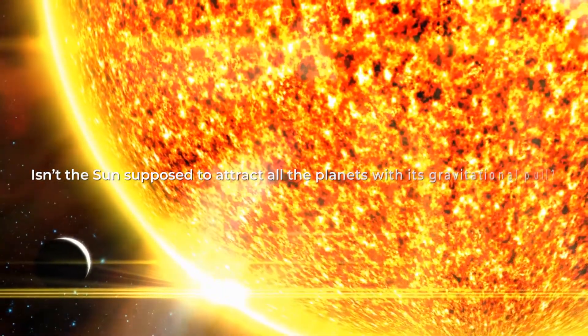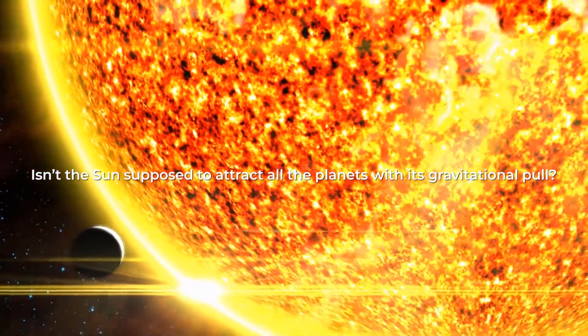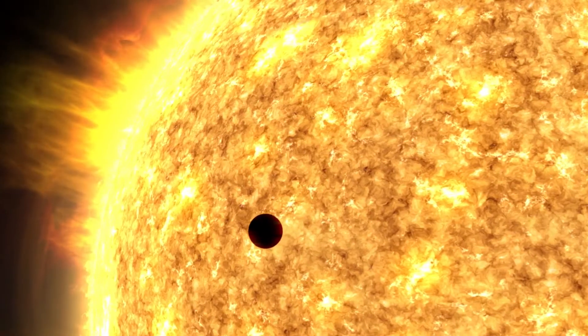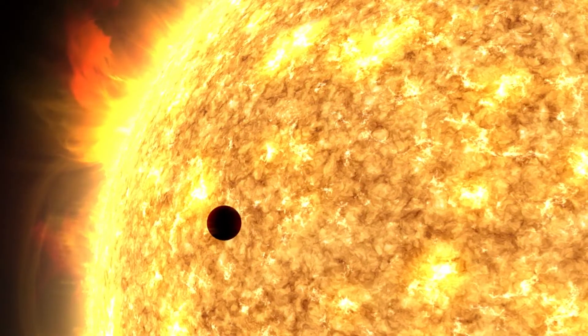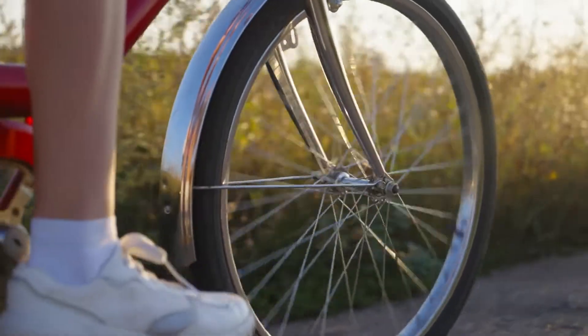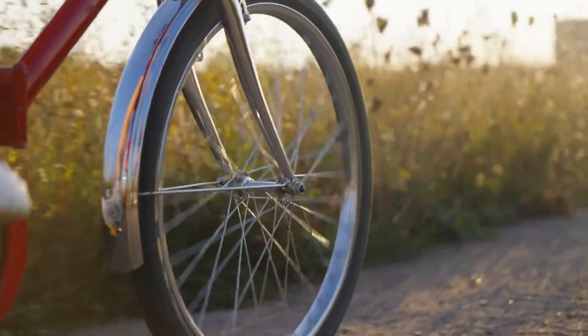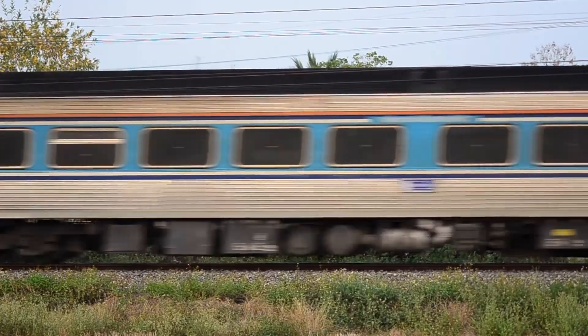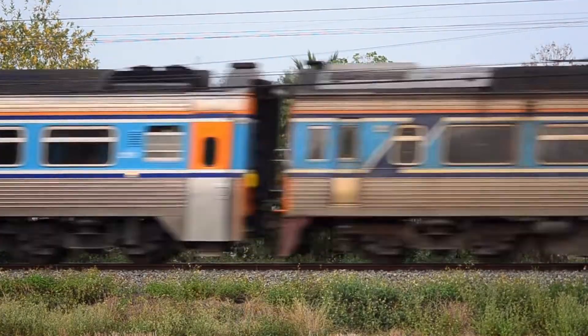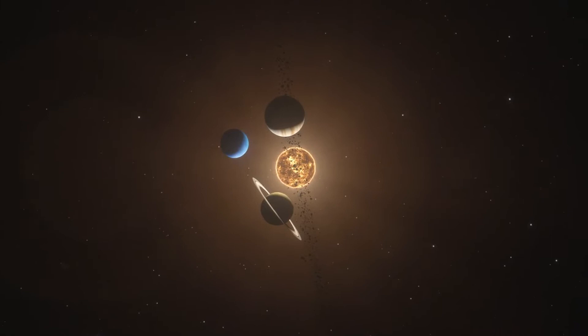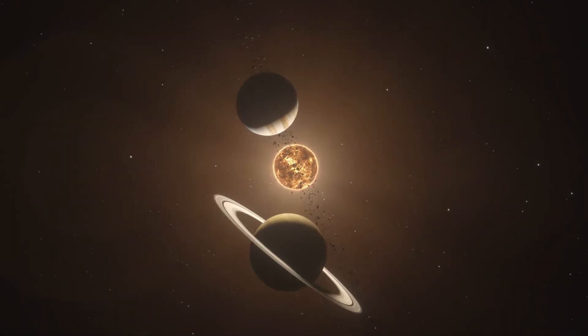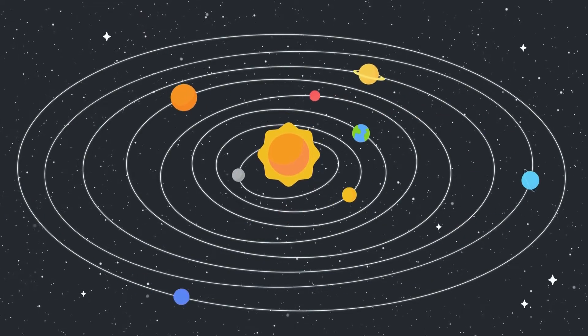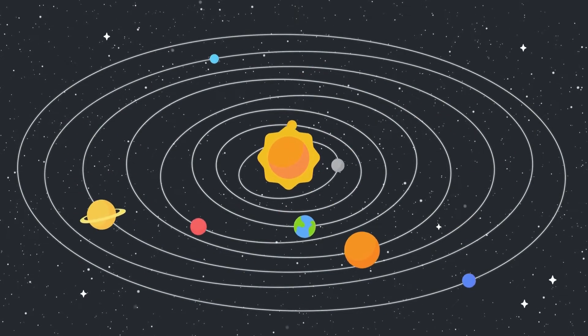The Sun pulls the planets with gravity, but they do not fall towards the Sun due to their orbital motion. A moving object has an amount of kinetic energy associated with its speed and its mass. If no forces act on the object, it will move in a straight line at a constant speed. However, in a system like the solar system, a gravitational force is acting on the planets exerted by the Sun. This force bends the motion of the planets, causing them to move in elliptical orbits around the Sun.